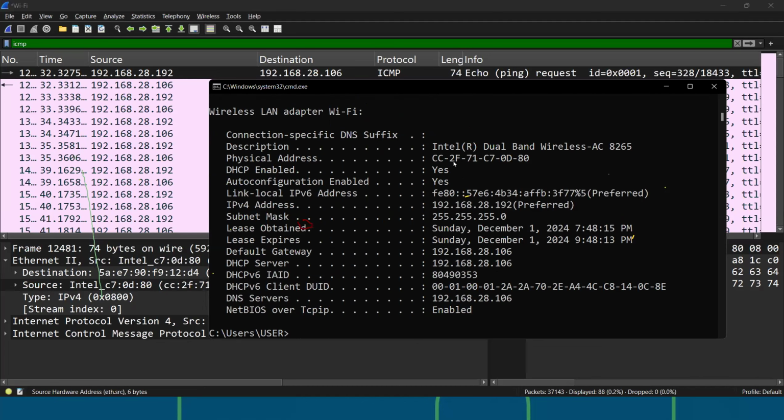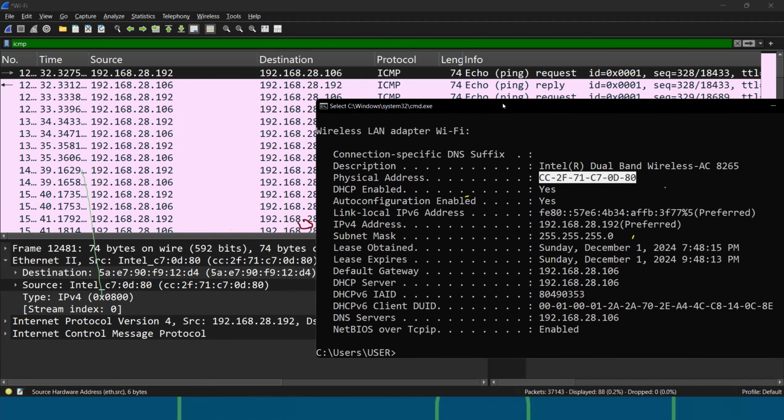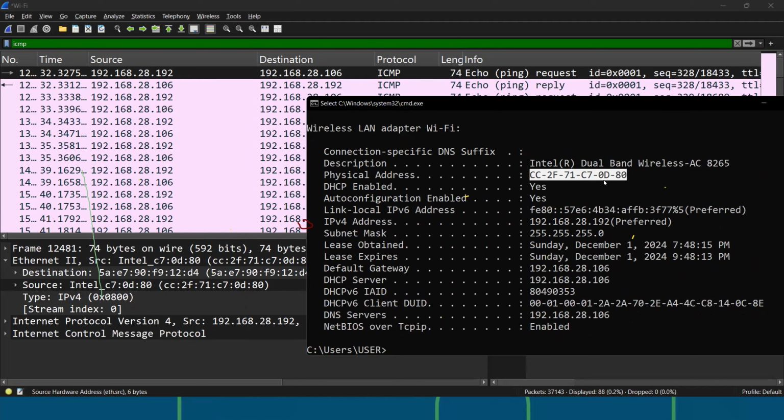Right, so look at it, see the MAC address of my system. If we compare this MAC address with this one here, you will see that it is the same MAC address as the source MAC address, okay?